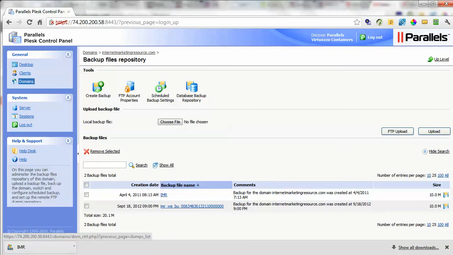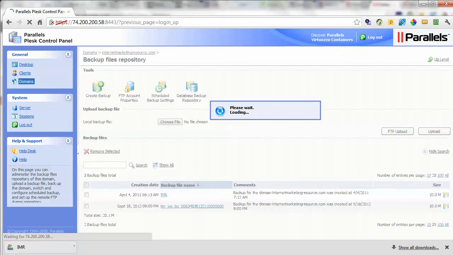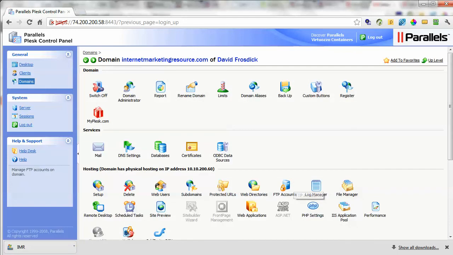There's also another way you can do a backup for the files, that is, create yourself an FTP account. So go into FTP accounts, create a new FTP account, and then using an FTP program like FileZilla, for example, you could connect to your site and then just do a complete download of all the files as well. So you can download everything using FTP. So that's another way you can back up the site files. Using the FTP option obviously won't get the database. You need to do the backup I just showed you to get a copy of the database.